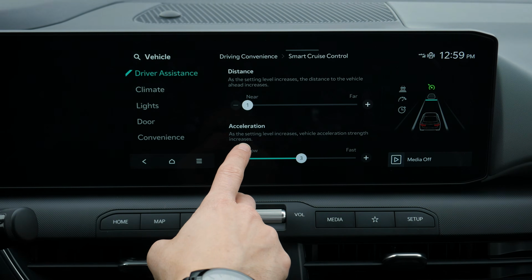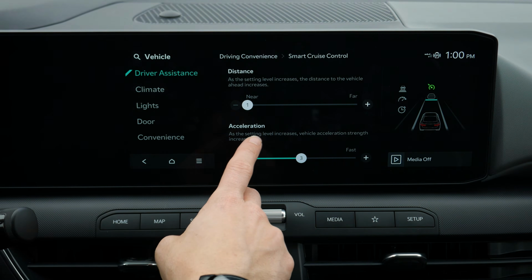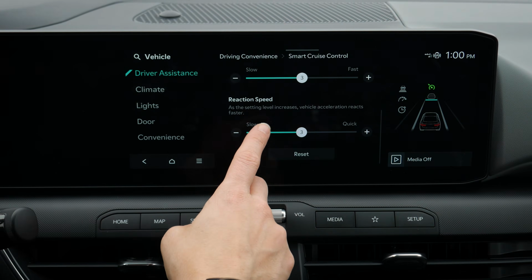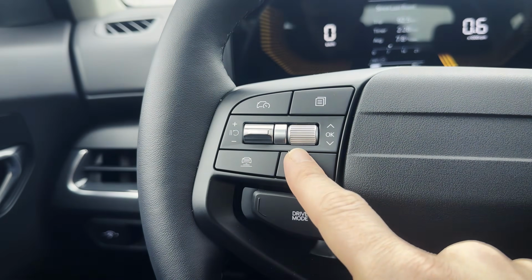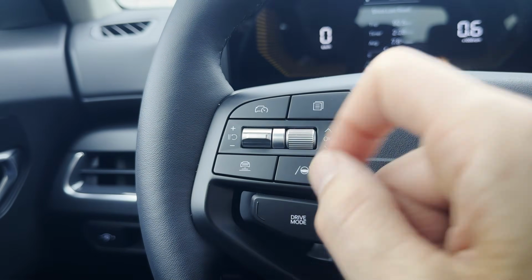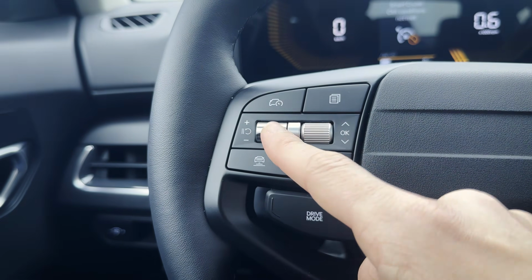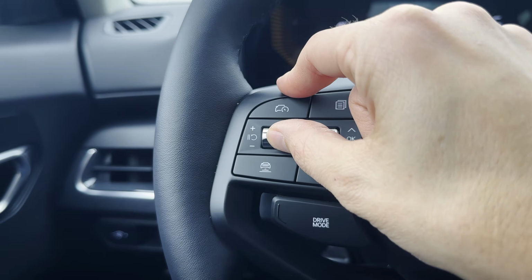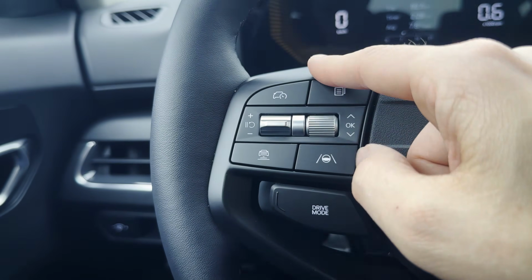So inside of the K4, you've only got the option for adaptive cruise. So there's no regular cruise control option available. You could adjust out the distance, acceleration, reaction speed, and things like that. But you're going to utilize the pad along the left-hand side to do it. So you'd toggle cruise control on this way, and it would set it at your current speed. You could then increase or decrease 1 kilometer, 1 mile per hour at a time by going up and down. If you push and hold, that'll increase you 10 kilometers an hour or 5 miles per hour instead, either way.